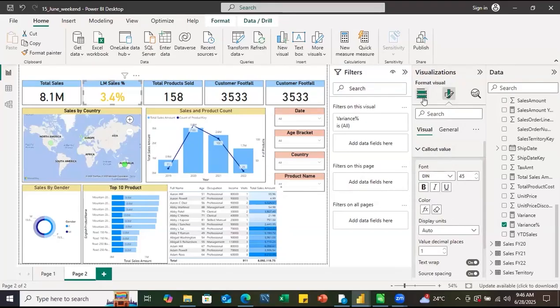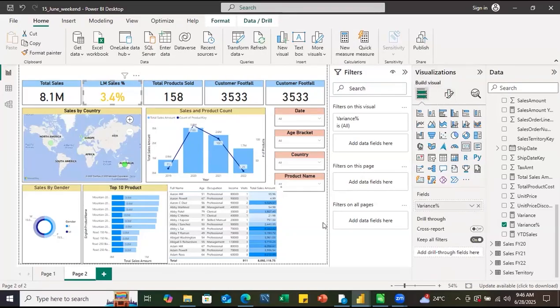Since you don't have a lot of practice right now, it will be difficult for you to find out where that option lies. So whatever values you are seeing on the card or on any of the graph, those are called the call out value or the value, the data value. In the formatting option, wherever you see value as an option, the changes will be done on these values. If you see the title here, if you want to do it on top, this is called title. So you need to search the title as an option and do the formatting there.